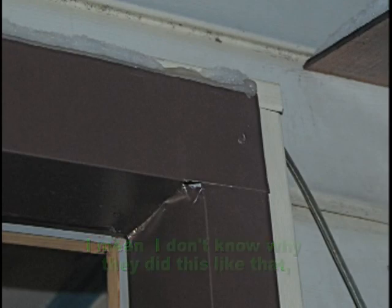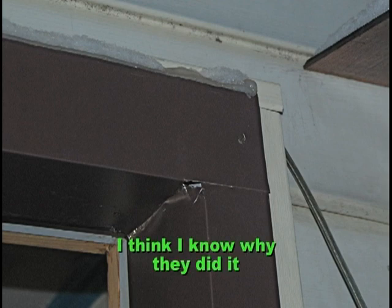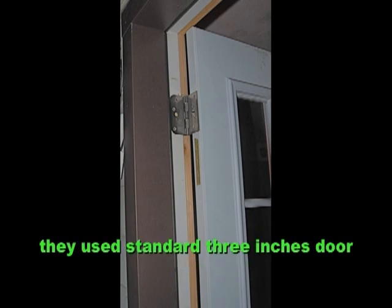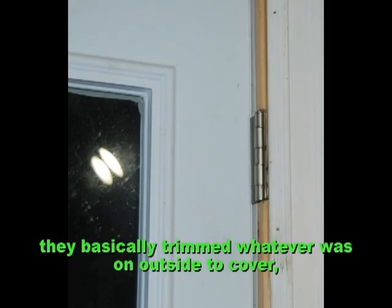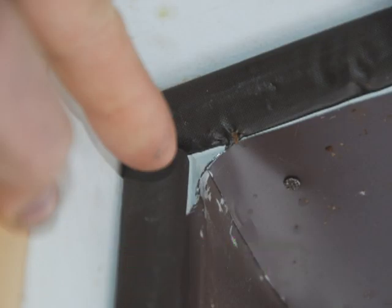I mean, I don't know why they did this like that. I have no idea what the deal was with it. I think I know why they did it, because I think whoever did the siding jumped over the old window brick mold, so they avoided doing anything with the siding. So they used a standard 3 inch door, and they basically trimmed whatever was on the outside to cover. They ordered without brick molding, and they went over the existing frame with aluminum just to cover everything.